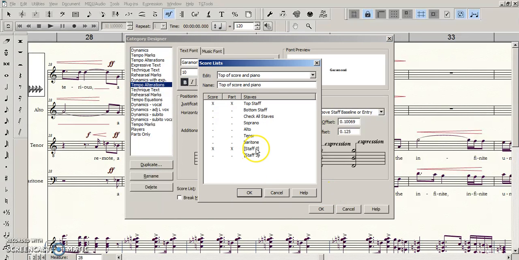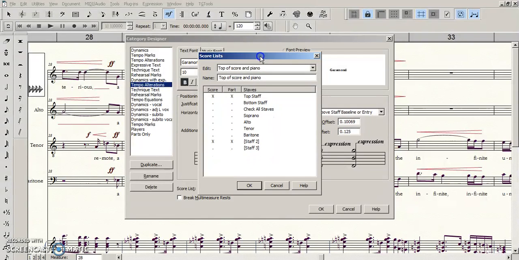Actually, just quick, staff 2 in this case refers to the top staff of the piano. Here's another suggested change for Finale. I really wish that Finale could recognize 2 or 3 staff instruments, I guess 3 staff just being organ, 2 staff instruments as a single staff. I wish it could just treat them as a single staff, or at least somehow be smart enough to know that this is piano right hand and piano left hand.